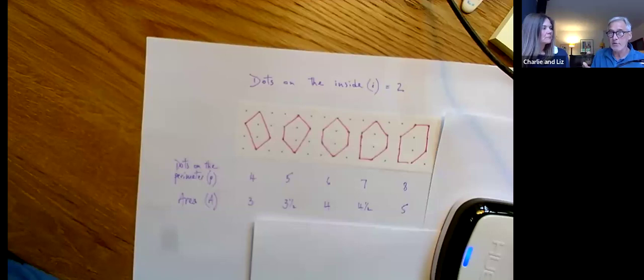What happens if you have 1 dot on the inside? What happens when you have 2 dots on the inside? What happens when you have 3 dots? What happens to the perimeter? And all of a sudden, one can start noticing how one change affects the other. Right, exactly. Conjecture, then go on to explain why all this is happening.